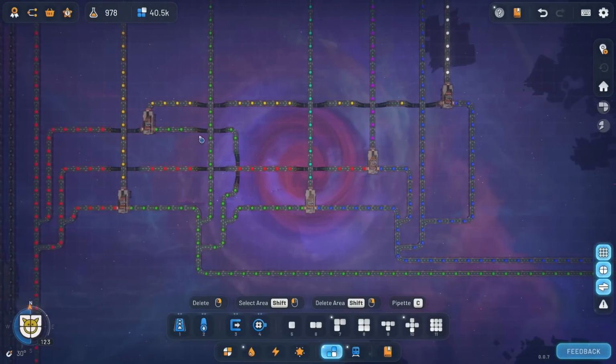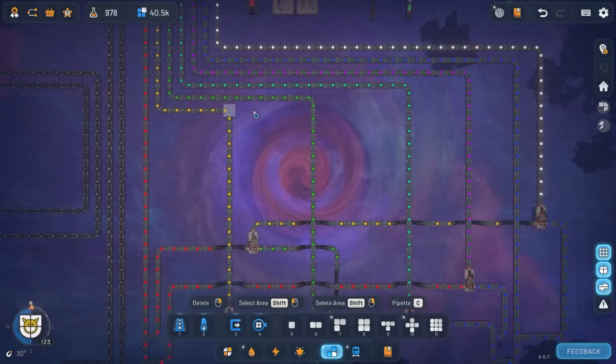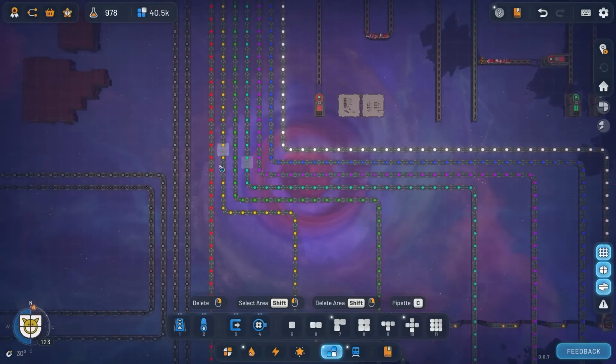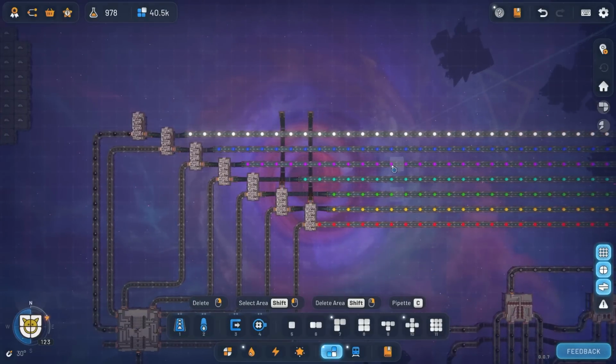Even the order of my colors is not in RGB order, just because of my crazy mixing array that I'm doing here. I did this before I started the MAM series. I just wanted one of every color. I didn't care what order they came out in, so it just is whatever order, like red, green, and then it mixes into yellow, and then that pipes over. If you're wondering why my colors are in this weird, crazy order.